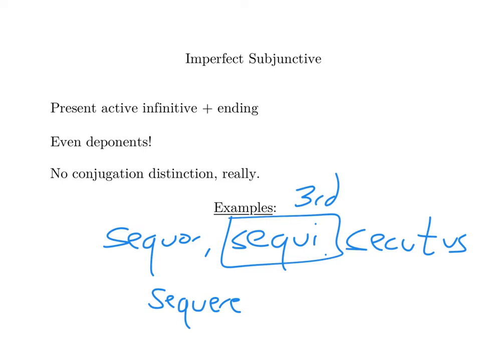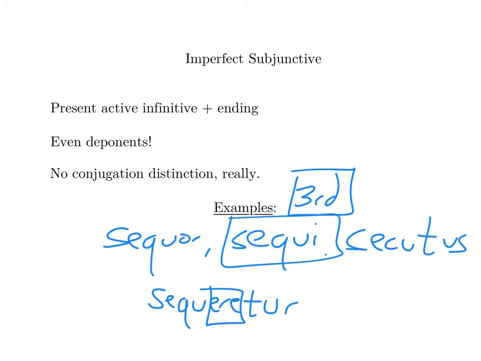Then you're going to add, and this I can't stress enough, only passive endings, because deponents always have passives. And so you have to invent the active infinitive, but then you have to add a passive ending on it, okay? So you don't use the present active infinitive of the deponent as it appears. You have to actually invent the one it would have if it weren't deponent. So you see the sequere. You'll never see sequere as an infinitive form, but you have to assume it for your imperfect subjunctive based on the conjugation number that the verb is.